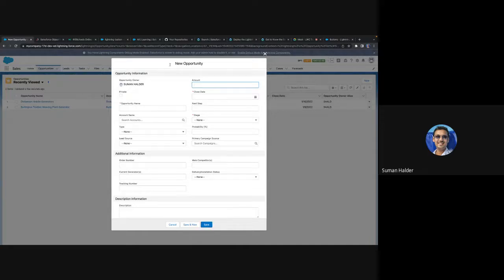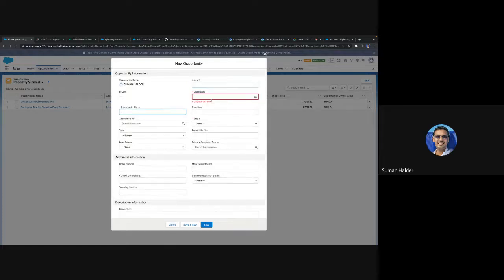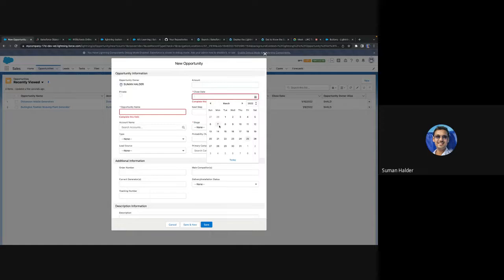So you can think of this as a full component, and within the component there are text boxes, there are date fields, there are drop downs. There are several things, and also a save button, right? So let's say I want to create a save button like this in my component. How do I do that? Can anyone tell me?